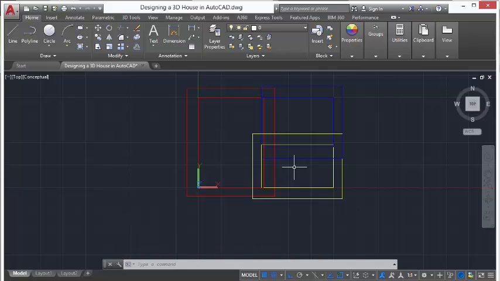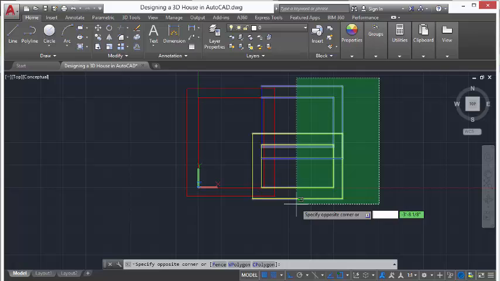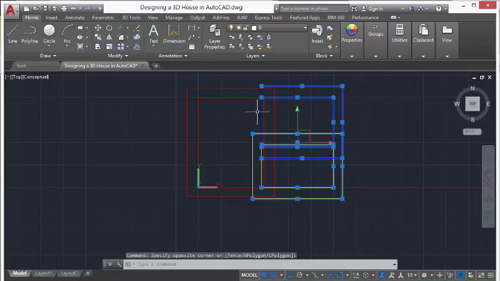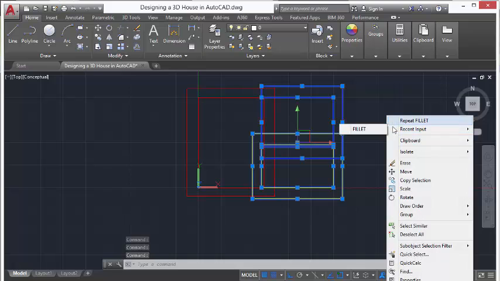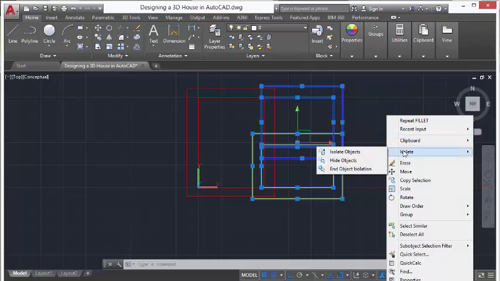Now in this model we have 3 different types of roofs, or our roof is going to slope in 3 different directions. Let's hide the other 2 and deal with the one first. Select all the blue and the yellow lines. Right click and move your mouse cursor to isolation. Pause for a second. Another window will pop up. Select the second option, which says hide objects.